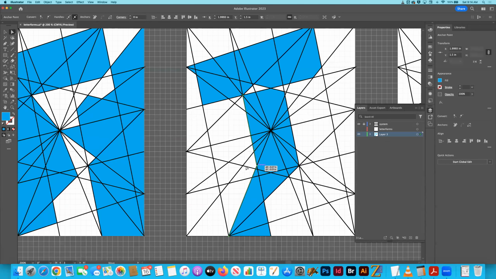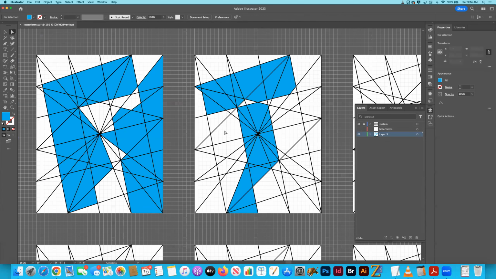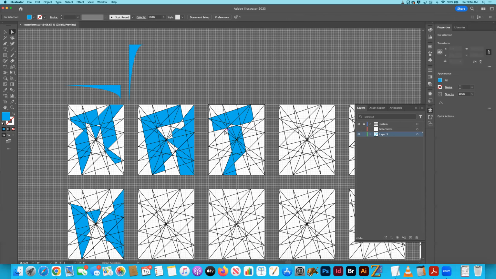Guys, I'm probably going to have to go back and make some adjustments. Again, this is just my first intuitive mapping of creating some letters and having some fun and using a design system.